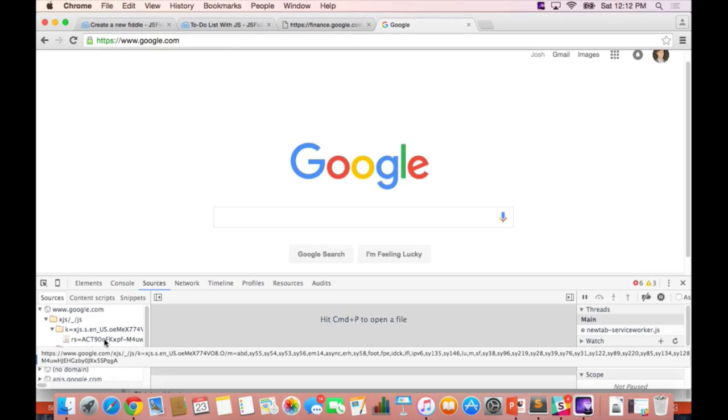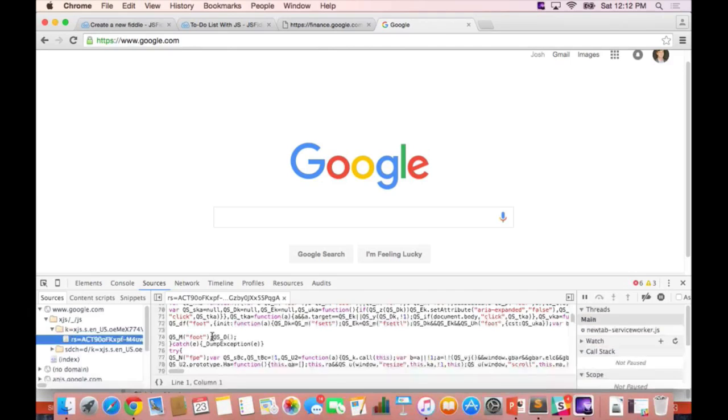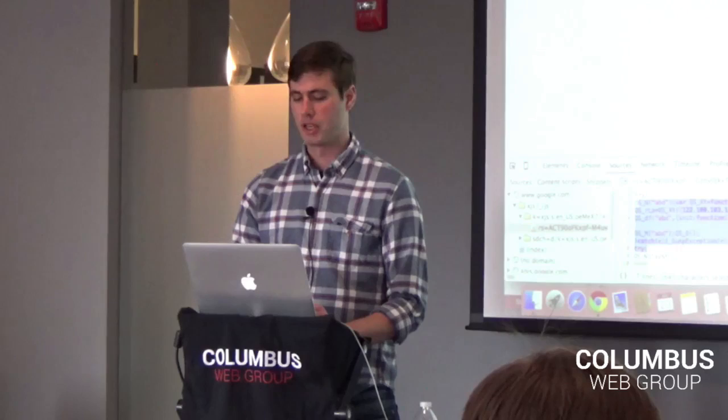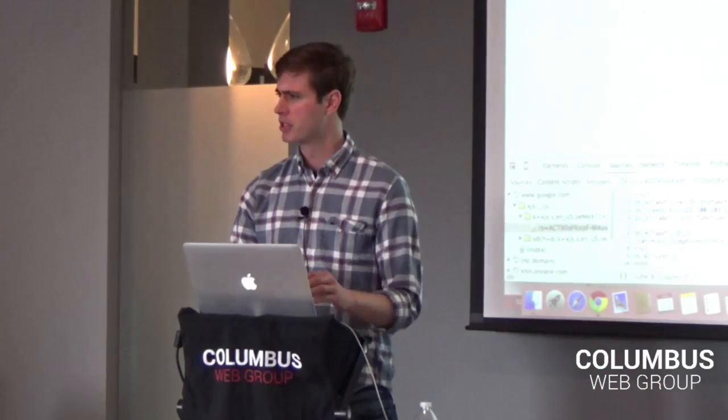Is there any way you can uncompact it, decompress it? Yeah, there are programs to unminify. But not all sites do this. So there are ways you can go to a site and just look at the JavaScript. That's one way to look at real world examples. Whenever I see a page doing something and I think, wow, that's pretty cool how they do that, I go into the JavaScript and see what they're doing.